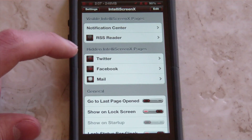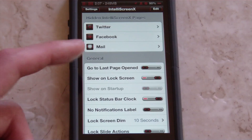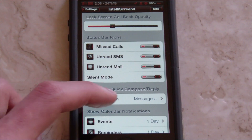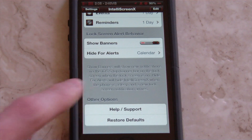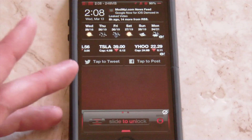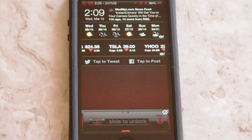Here you can see you have your Twitter, Facebook, or mail — like I said, you can get all of those in your notification center as well. Show on lock screen is one of the main features I like personally. You can also customize the screen dim time on the lock screen, and there are a ton of different options. Here's the Messages extension — Messages Plus — and you can change tons of different things in there. You also have help and support, and you can restore to the default options. You can even change the lock screen opacity, which changes how transparent the notification center looks on your lock screen. My two favorite features are having the notification center on the lock screen and the Messages Plus extension, which is very helpful when you're texting a lot since you don't have to exit your app.